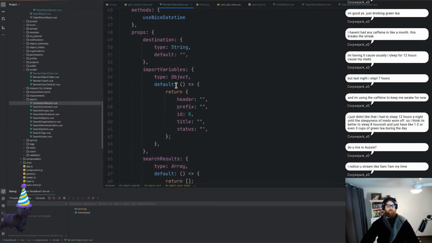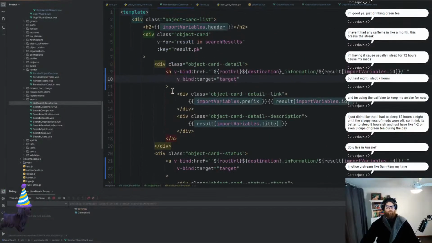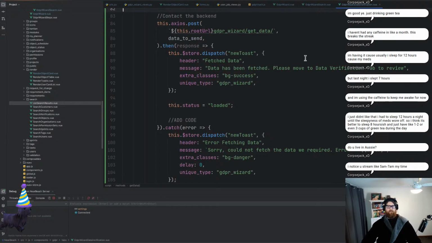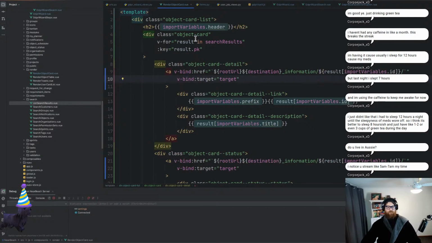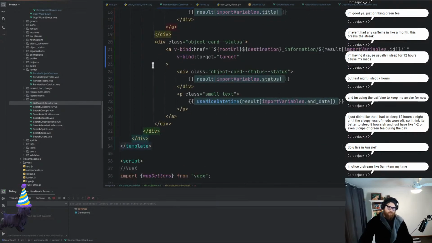All right, so now we know that the target works perfectly fine. What we want to do is render these components out now. There's two things we've got to do.